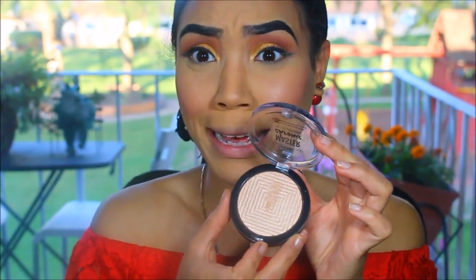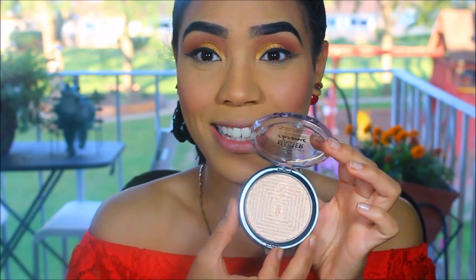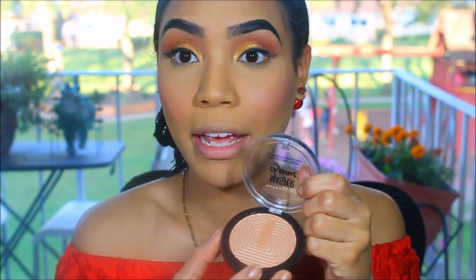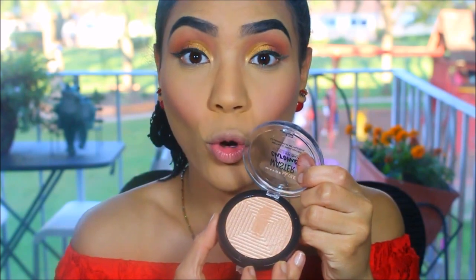So for me to be able to get this baby, I'm like, can you just see it in the light? It's so beautiful. I'm so excited. And this is the first time I'm gonna use it. I actually swatched it on my hand and oh my God, it looks gorgeous.